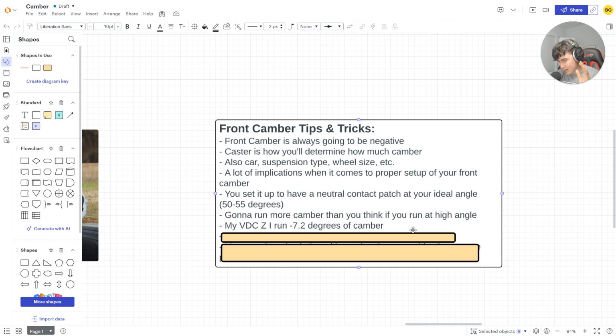So in my Nissan Z in VDC, I'm literally giving you my camber settings. So if you run a Z, don't beat me, okay? That's the one thing you can't do. I run 4.5 caster in the front. I run -7.5 degrees of camber. I might mess up. This is a one take sort of thing.